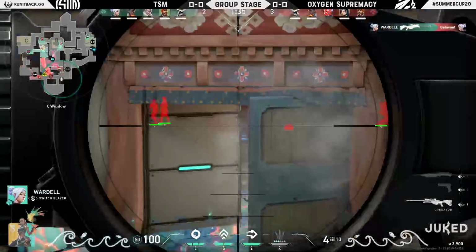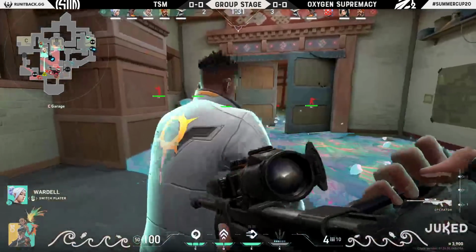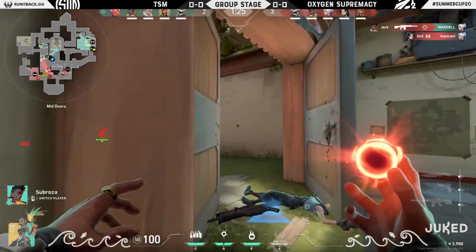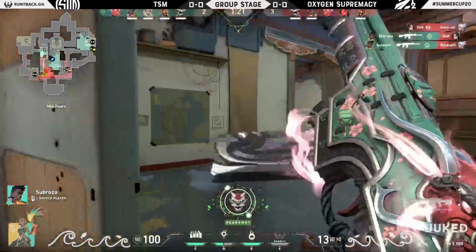Galavant not necessarily having the confidence after Wardell lands that shot. Yeah, that's the kind of stuff that he's going to start doing. Even if he goes down one round to a nice Phoenix ult, he's just going to challenge, and he goes for more. He misses a shot, though, and Jerk punishes. So that might be one of the reasons that Wardell might have a weakness in some of his eagle plays.